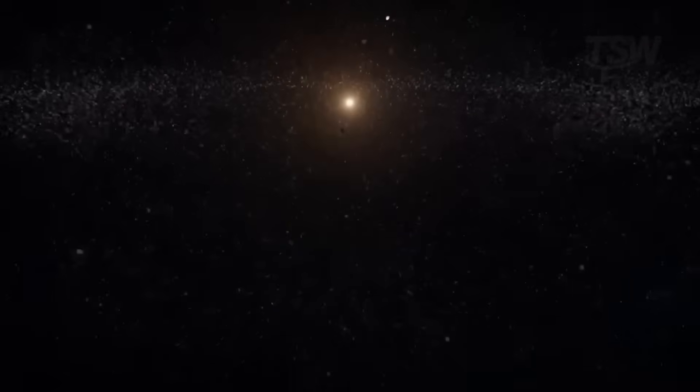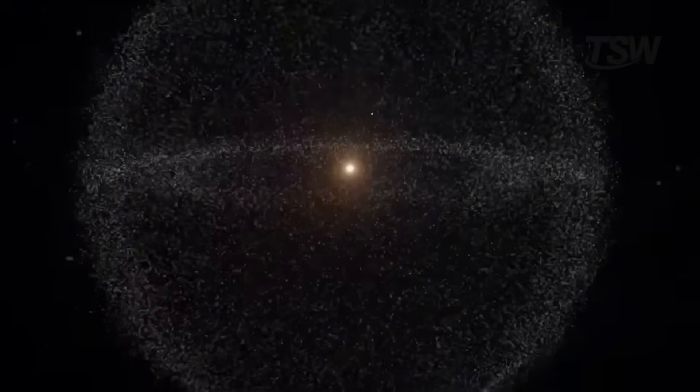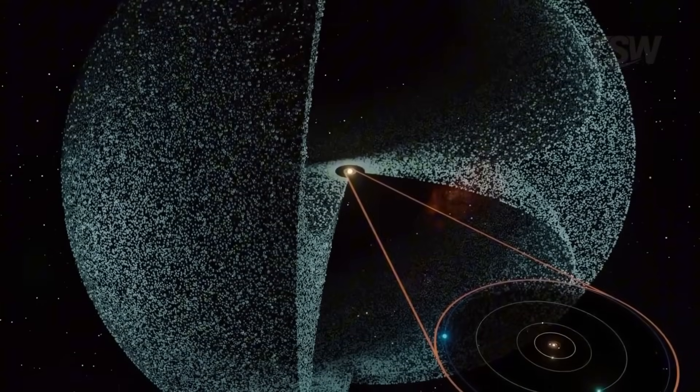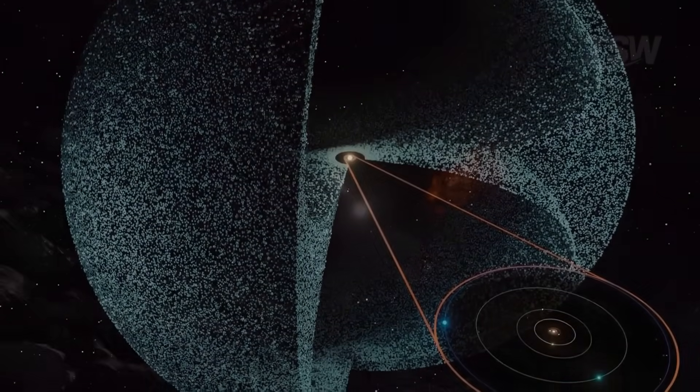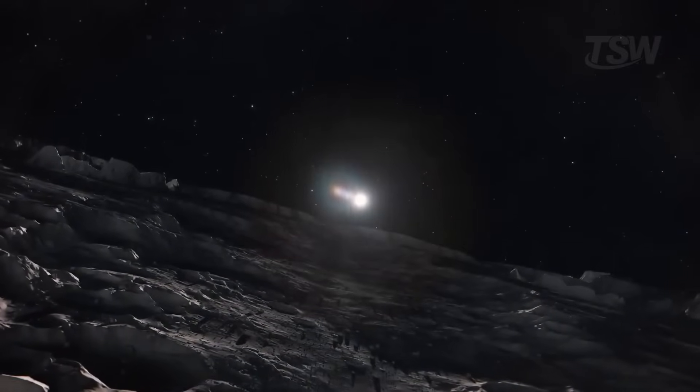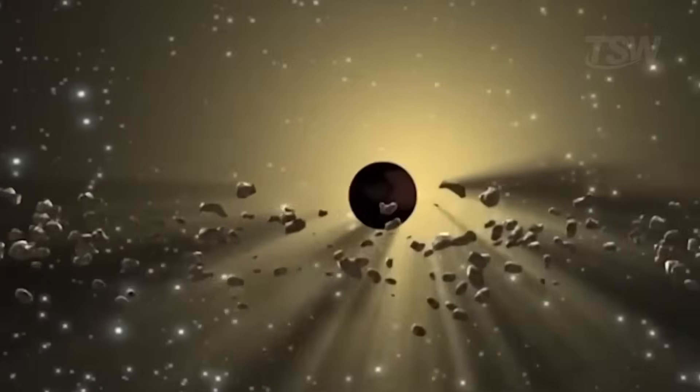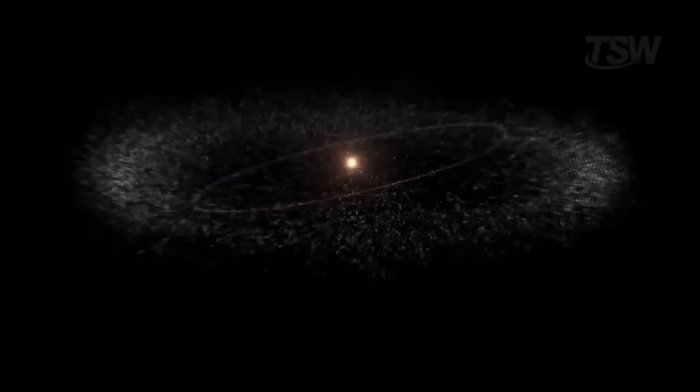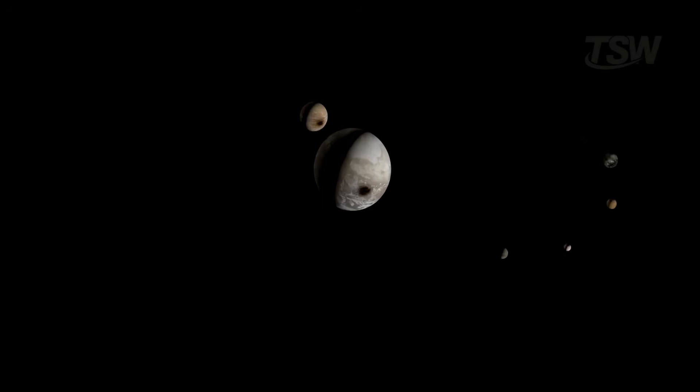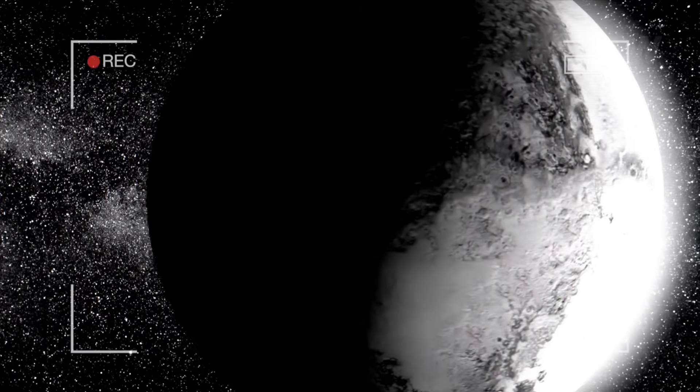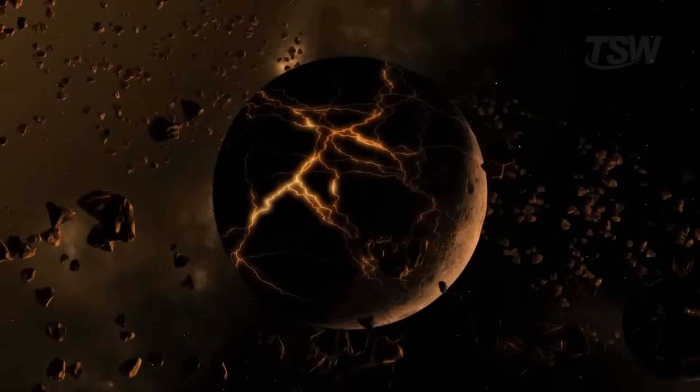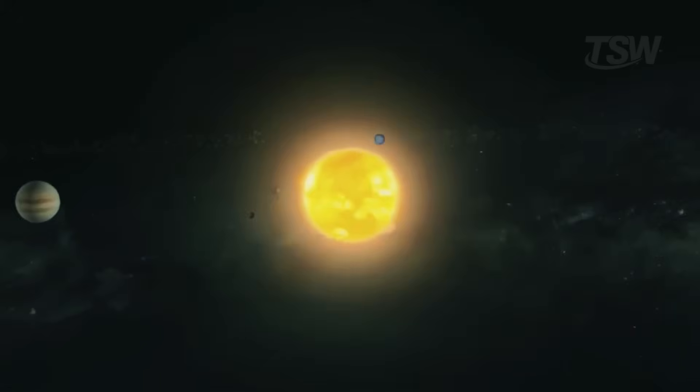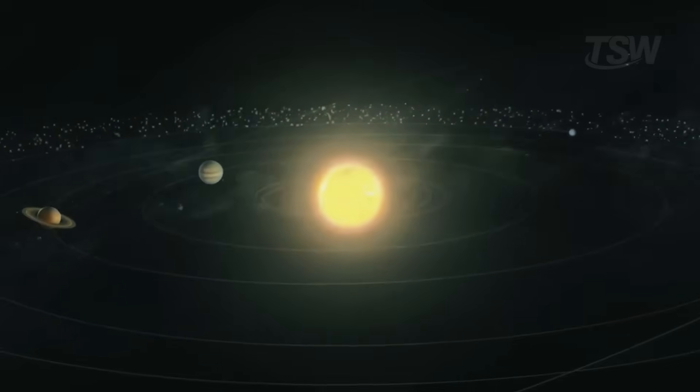What lies beyond is so bizarre that even science is still trying to make sense of it. What exists in that frozen darkness that stretches beyond the last gas giant? The answer takes us to one of the most mysterious and unexplored regions of the cosmos, where the sun appears as just a tiny distant dot in the sky. A place filled with forgotten worlds, each with its own moons, frozen surfaces, collapsing atmospheres, and even rings where no one expected to find them. If you think you already know everything about the solar system, get ready to be surprised.